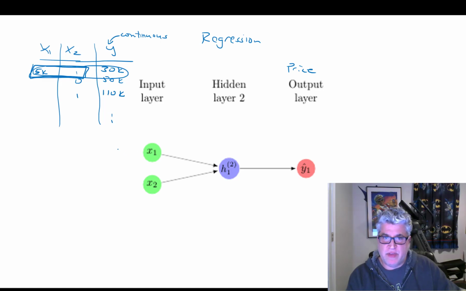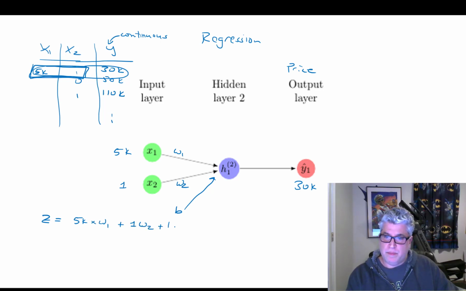So feed in 5k, feed in a 1, multiply these by their weights, tack on a bias, and then hopefully we'll get 30,000. Okay. So we have 5,000 times W1 plus 1 times W2 plus B.